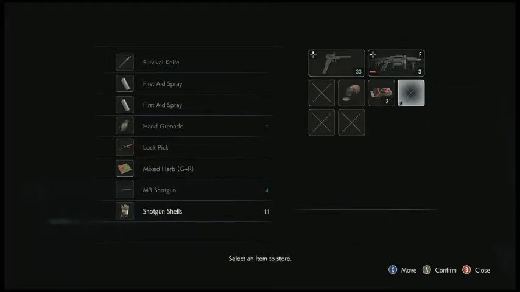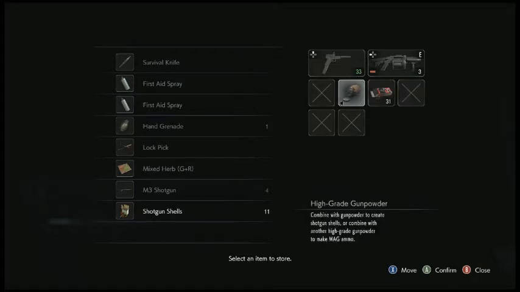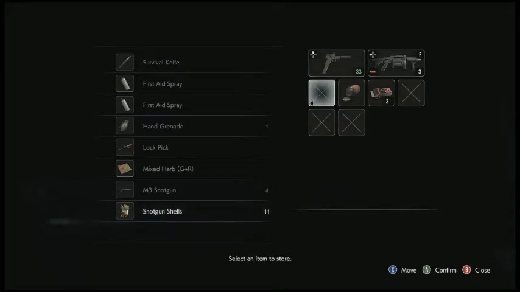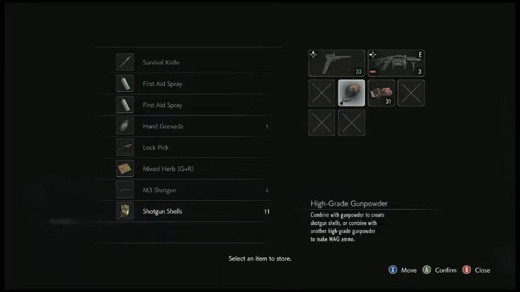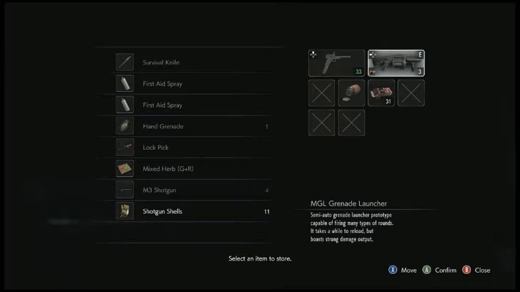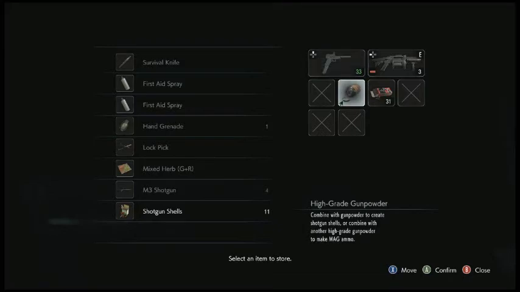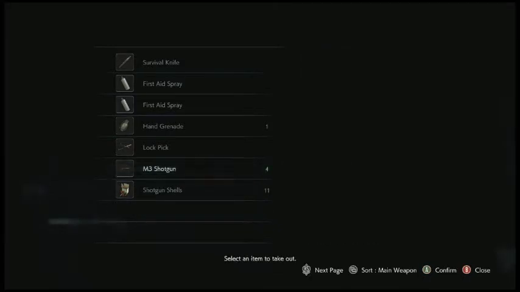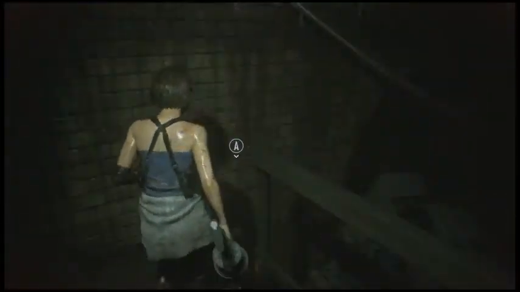We'll go ahead and put the shotgun and ammunition up for now, too. I have a feeling those really aren't going to be better to use against Hunter Gammas than the handgun, assuming I have a lot of space to run. In terms of damage, I don't think the shotgun is going to be that much better, since the grenade launcher has a particular weakness with flame rounds. So in that case, we will keep the mixed herb, because I'm going to need it after one more hit.